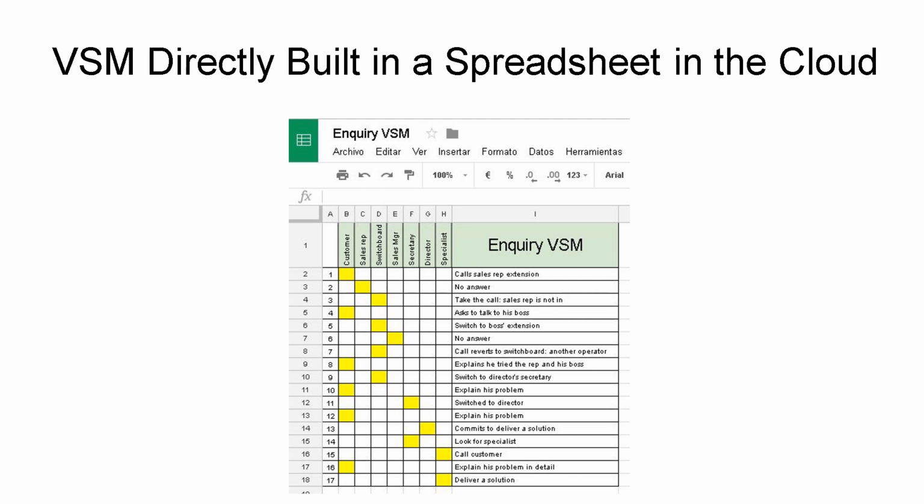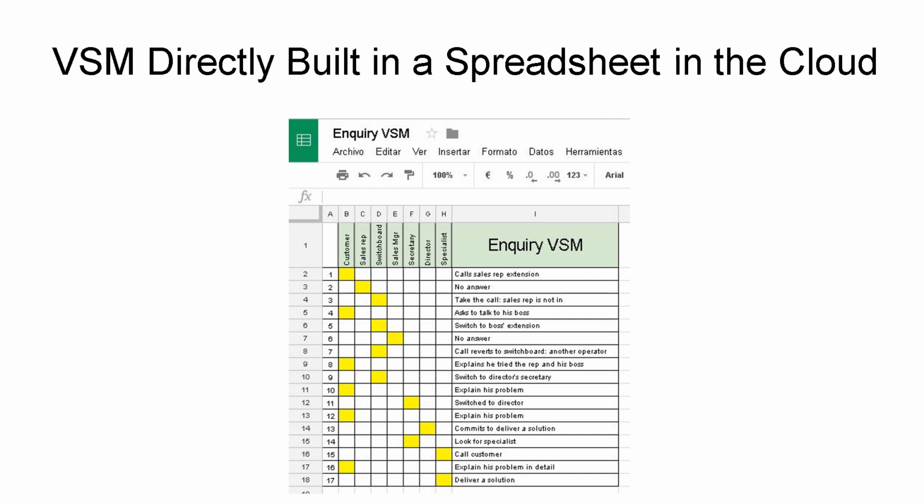We also give read-only access to the VSM in the cloud to other people and plot an A1 size copy to stick on the wall of the department or line. We keep backup copies of the different stages in the modifications to make sure we can go back to a previous version.